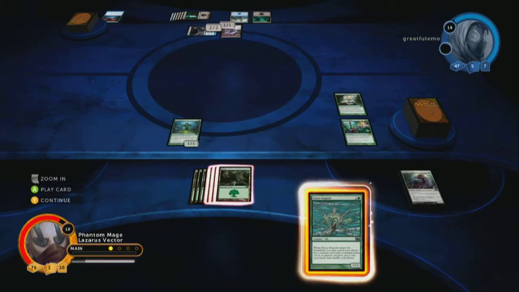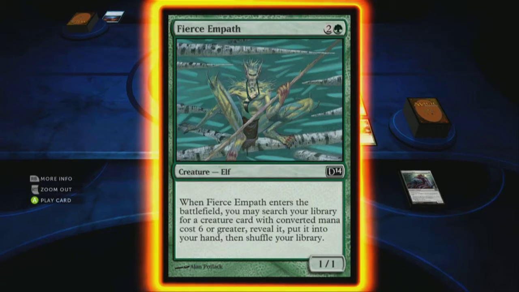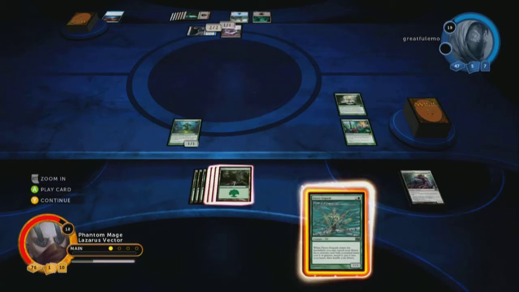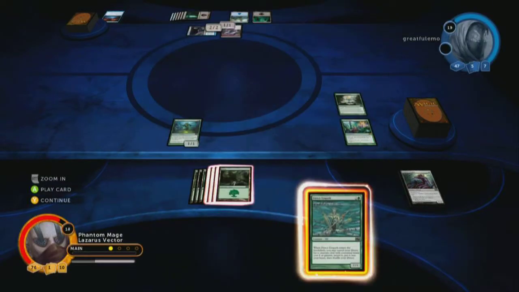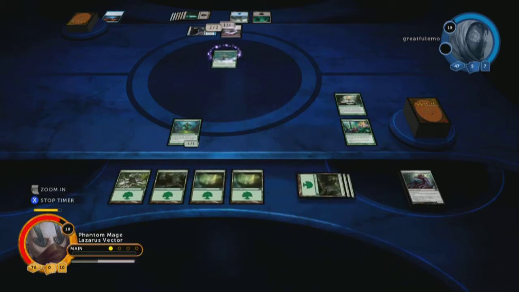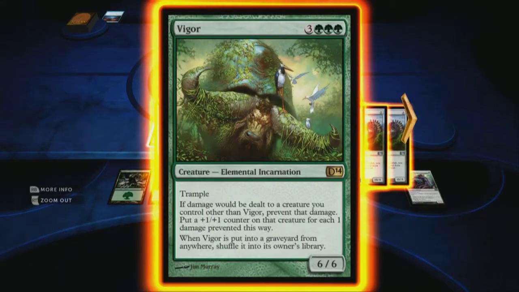Unfortunately, if I do that, he's going to make me discard whatever it is. So it has to be something I can play with 4 lands, which I can't do because it has to have a mana cost of 6 or greater. Shoot. Well, that's not good. I'm going to play it just so I have another creature out there. Maybe I can keep him from attacking me for a little while I try and get something going here.